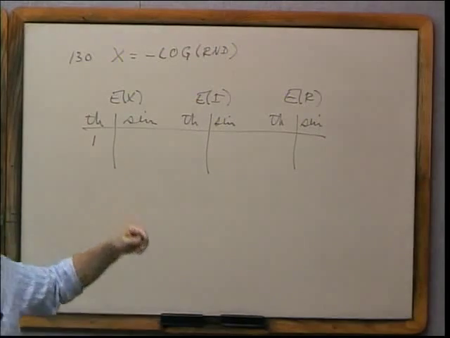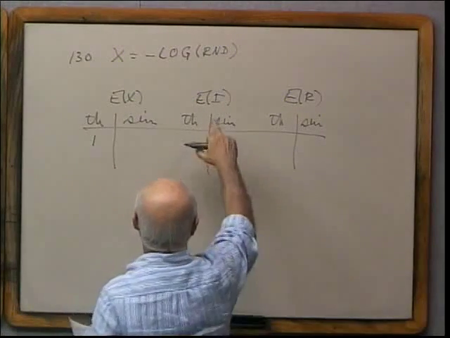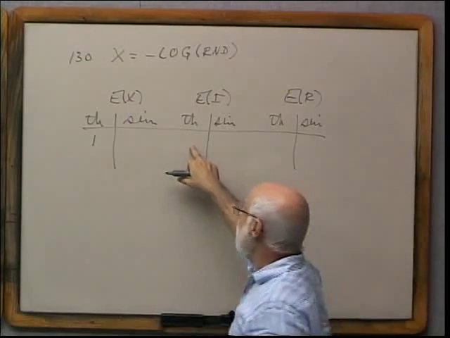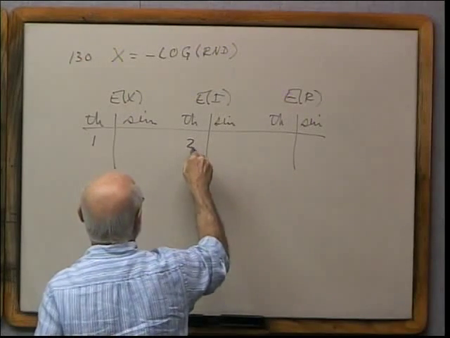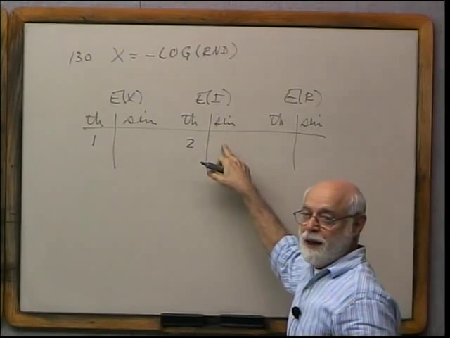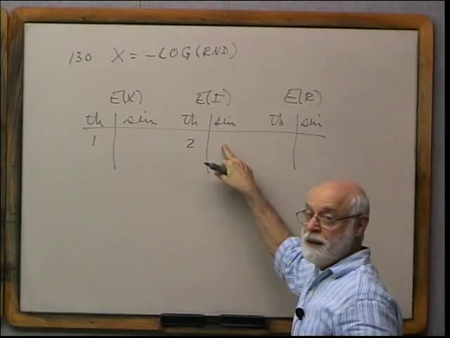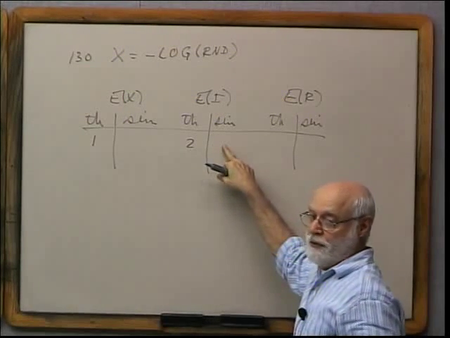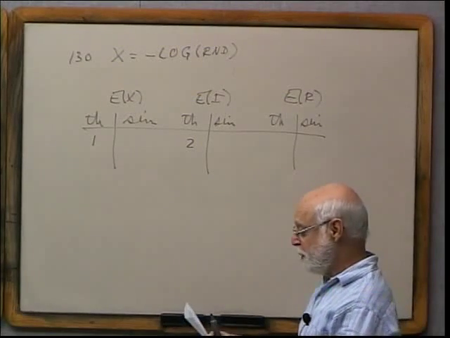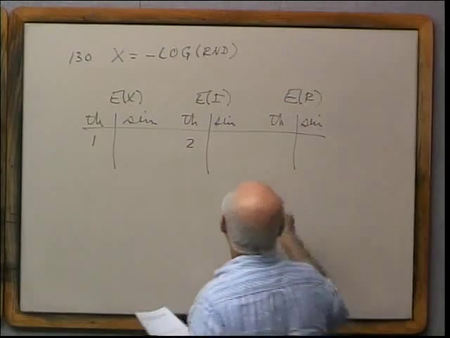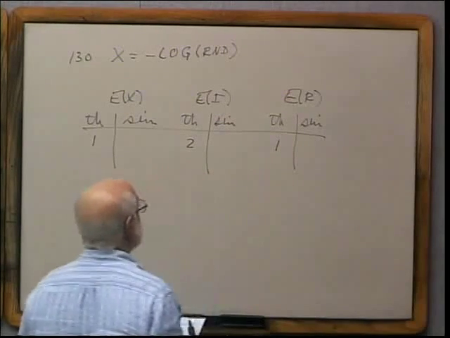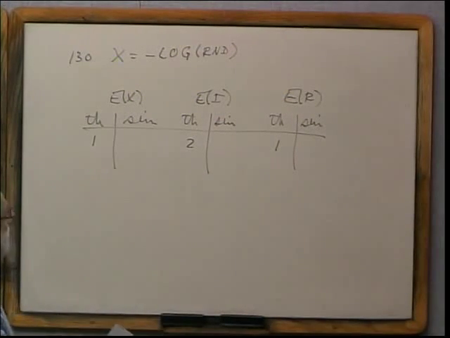The average I, now, according to our theory, this is the waiting time paradox, will be 2. And the simulation will tell you whether it's 2 or not. And there won't be any doubt between 2 and 1. In fact, when you run it, you'll see that it's almost exactly 2. It has to be, because that's what the theory predicts. Theory can't be wrong. And the average R, of course, will be 1. So that's the theory, and the simulation, of course, will support that.